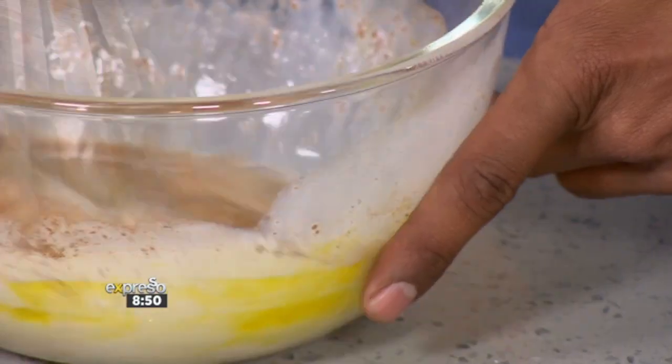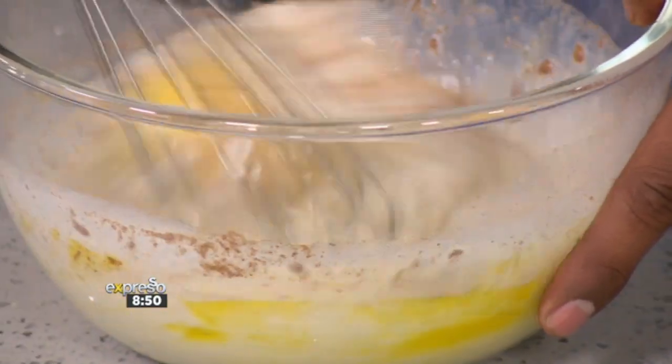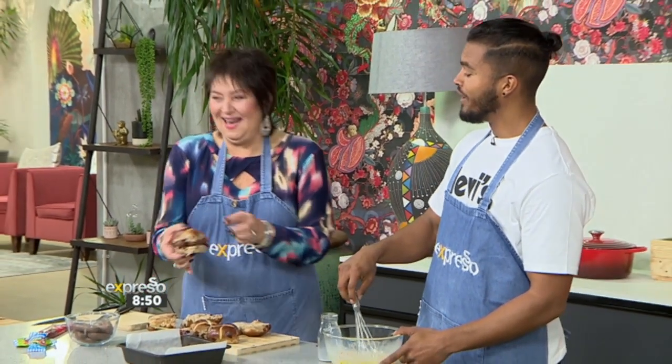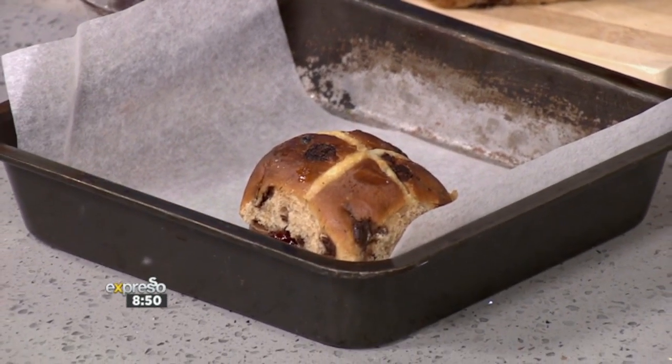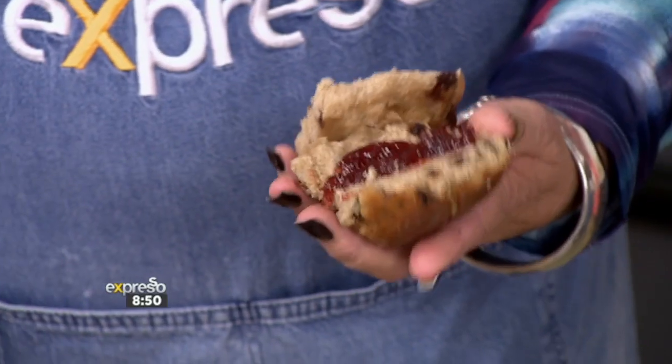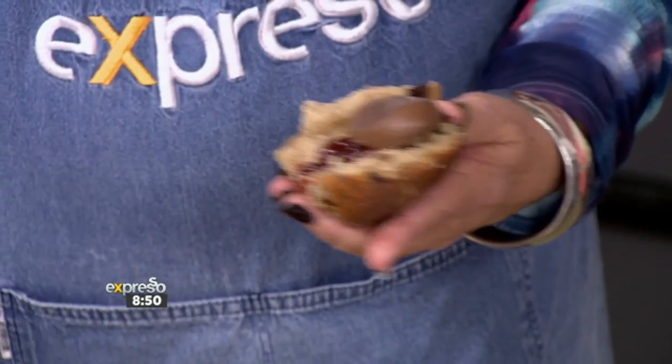So I'm getting my whisk on. What essentially, Jenny, is this going to be making, this little batch that I've prepared up here? It's almost like a bread and butter pudding, sort of the Easter version, the decadent version. Nice. And look at this. Are you putting two on? Yes, why not? Oh, I'm a greedy girl. Wow. Hot cross buns just been jammed up, loaded with two Easter eggs on top of that, some mallows, and it's not done yet. We're just getting started.